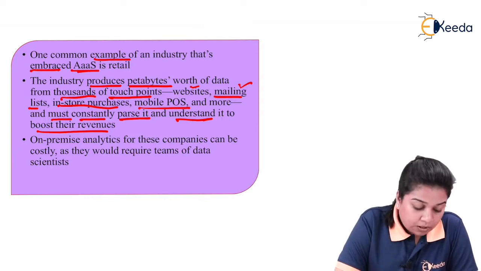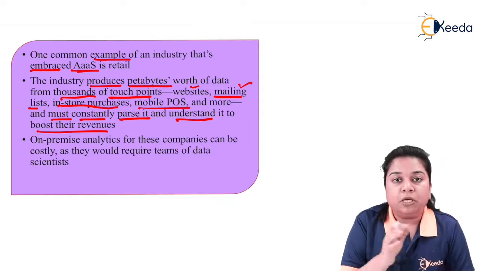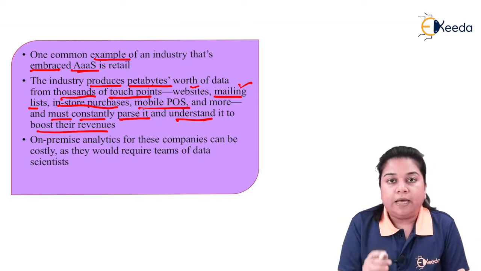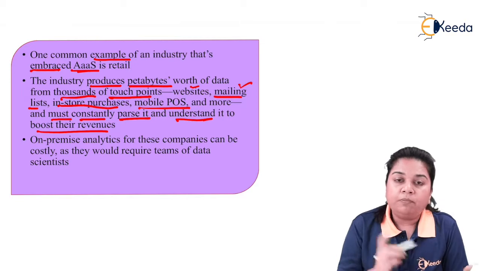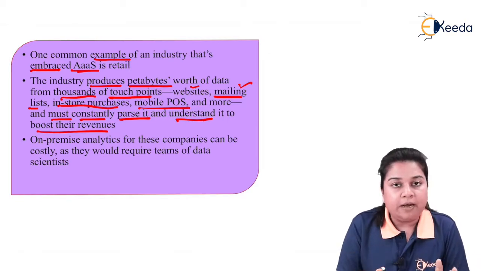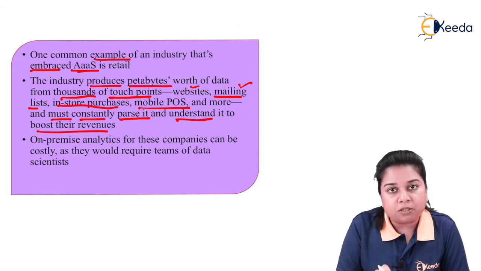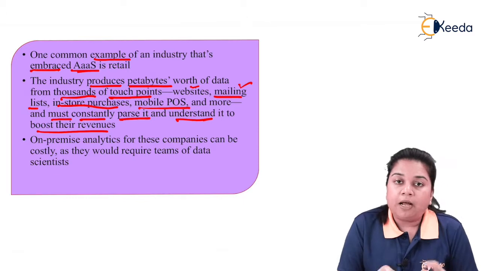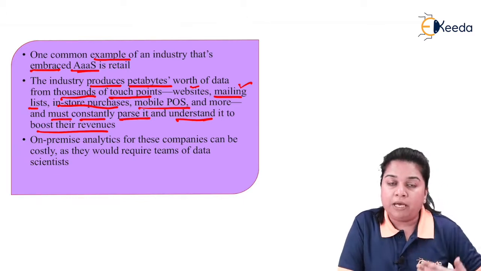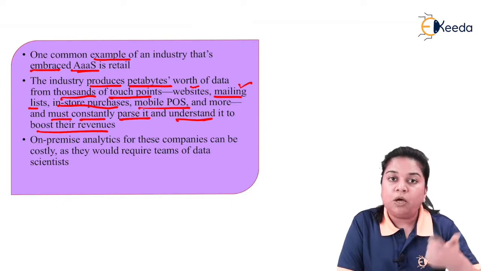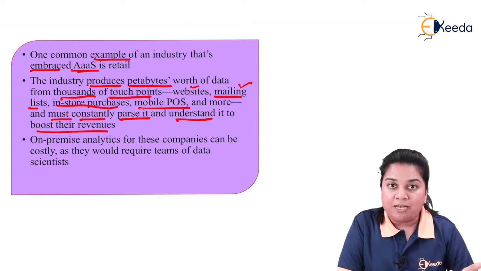Then there are in-store purchases. For example, if I go to a store like Westside, then I can order things from the store as well. Various outlets are there, I can order from there, I can purchase from there, as well as online purchases is also possible. Then after purchasing, they have to mail it, and they'll give me the invoice and the record of my purchase via mail and text messages.